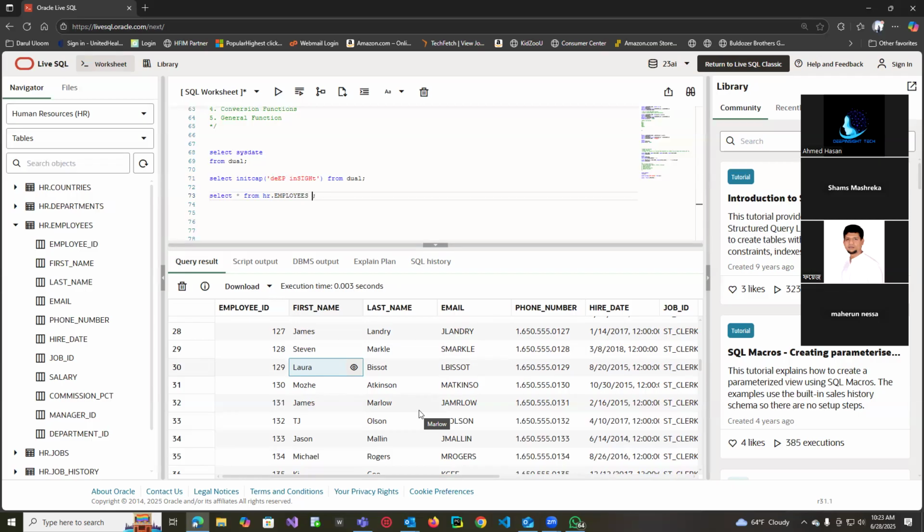So now I'm telling you, init cap, first name, how to use not equal to. How to use not equal to.